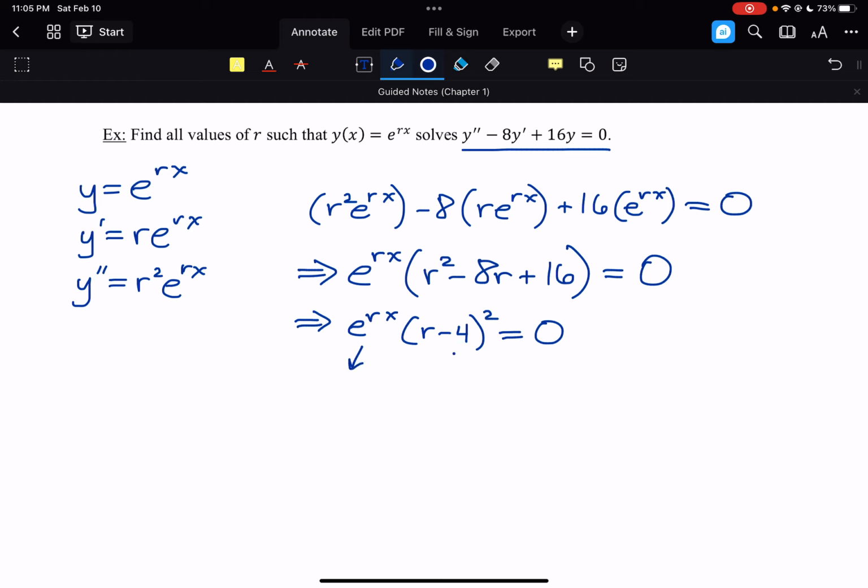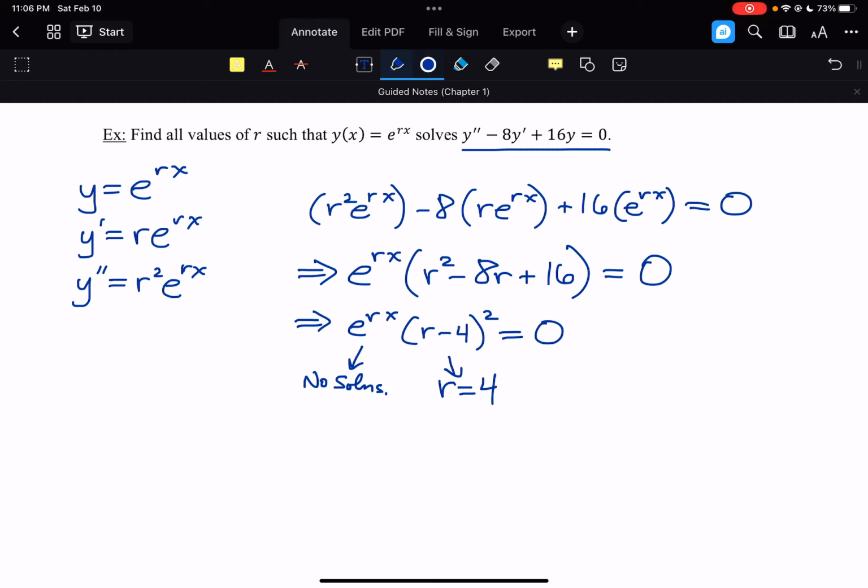So we would be able to split this. Now the r minus 4 squared, of course, just gives us a solution of r is 4, right? That's what makes that 0. This one, however, there are no values in an exponential function like this that can turn it into a 0. If you pick 0, you get e to the 0, which is 1. If you pick a negative, it just becomes a fraction, but still positive. And if you pick positive, it just grows infinitely large. So e to the rx set equal to 0 produces no solutions.